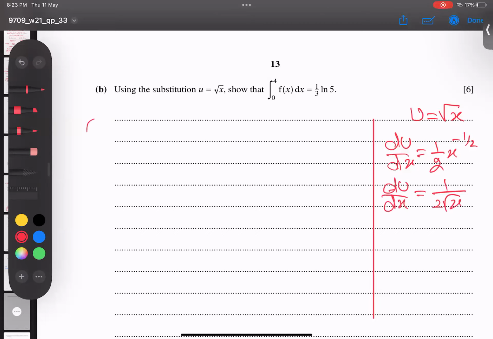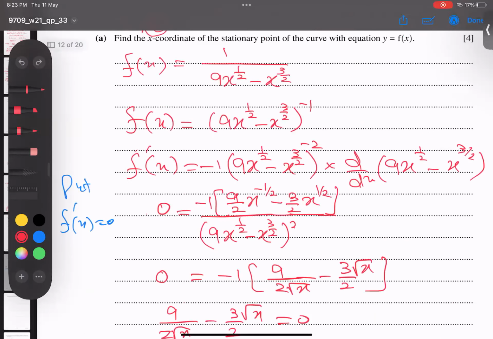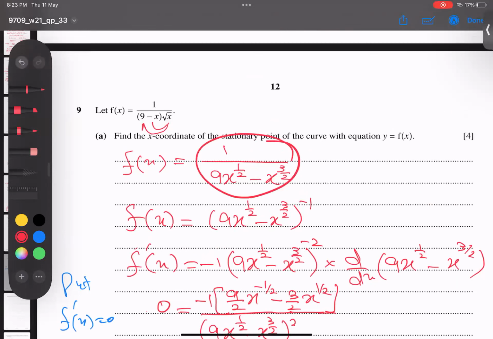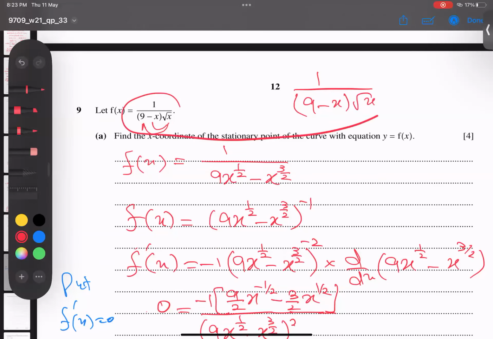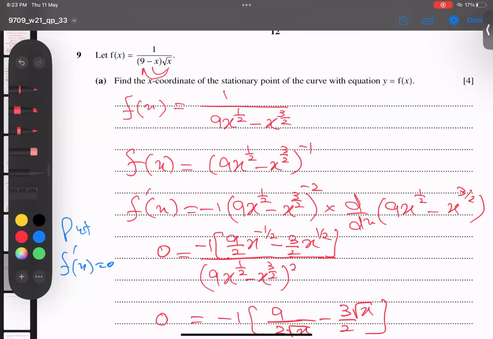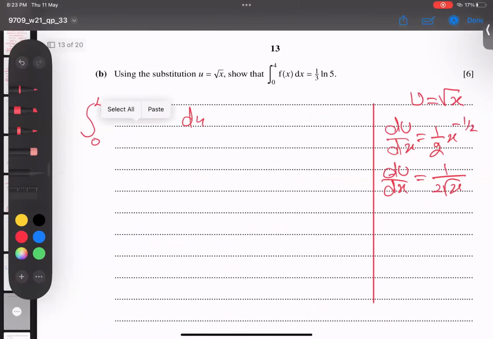Basically, we are integrating 0 to 4, okay, 0 to 4 f of x. Okay, students, so let's put the f of x. What is f of x, students? F of x is this value, okay? So I think I should write the original one, 1 minus x, 9x, and root of x. This I'm copying here, yeah. Okay, let's come down here and paste. So this is actually the question.